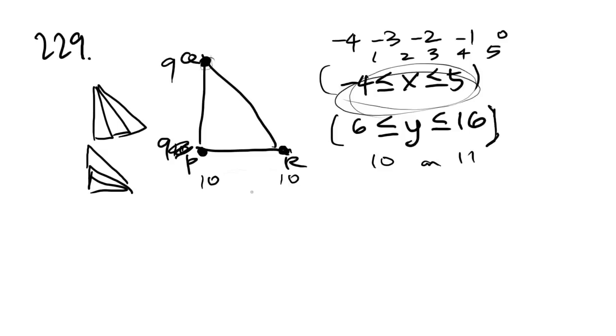I think maybe I made a mistake here. Okay, so instead of 9 and 9, let's look at it a different way. Okay, so P could be any of the values, right? P could be any of the 10 different values. Because whatever P is, Q could be, okay, yeah I see what I got wrong.